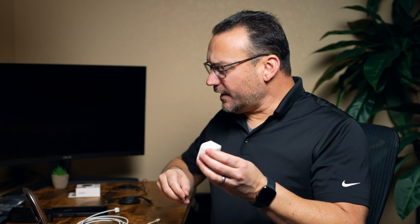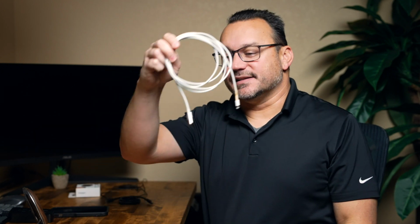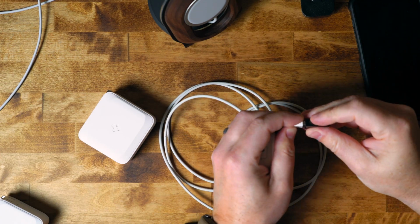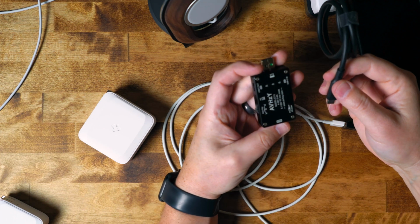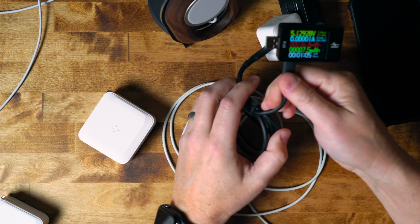Well, I have a cool little device that we're going to use together to try and figure that out here. So I've got this, and since this 30 watt here is USB-C and my Apple cable that I have is not, I'm just going to use a simple adapter here to adapt USB type A to USB type C. And we're going to plug a cable into our 30 watt here, plug that into power, like so. So we're plugged into power. Now with our little device here, I'm going to go USB-C in, and this should power it up.